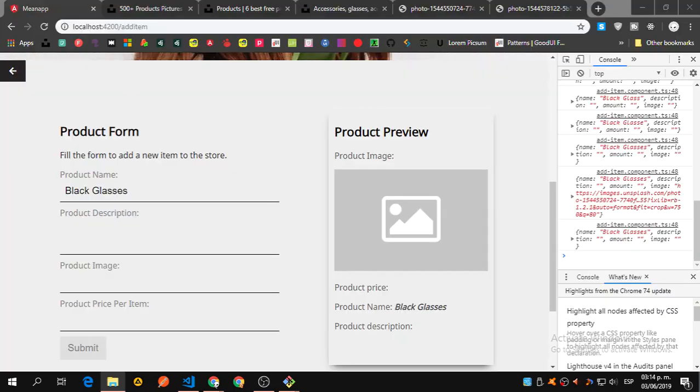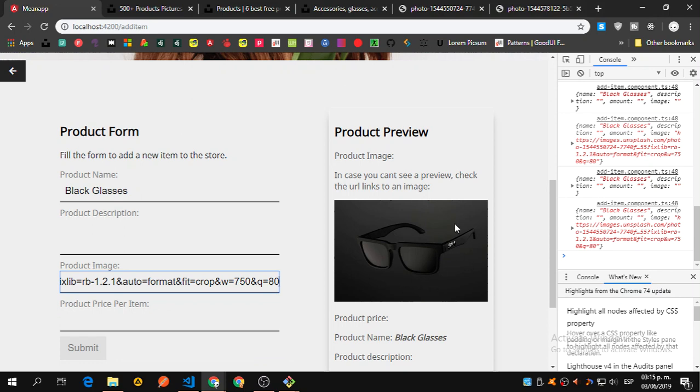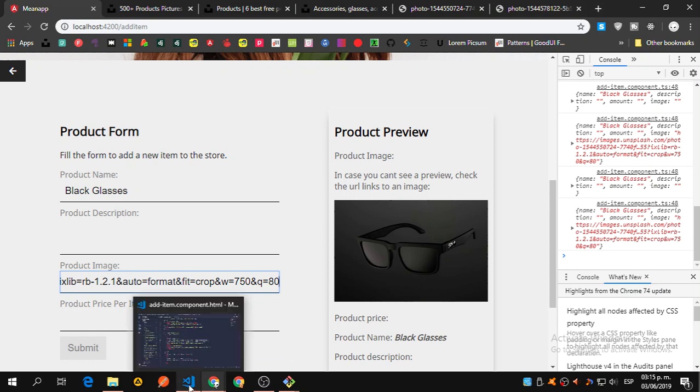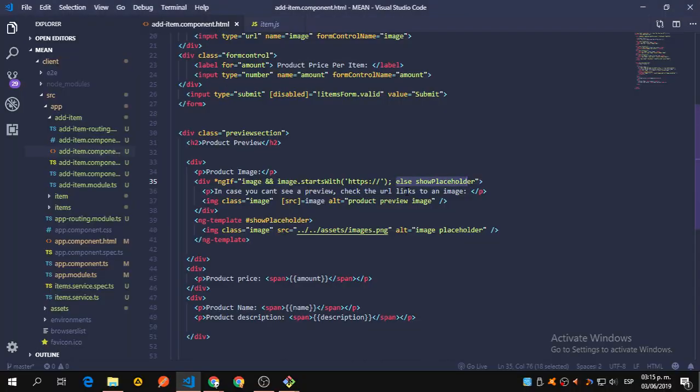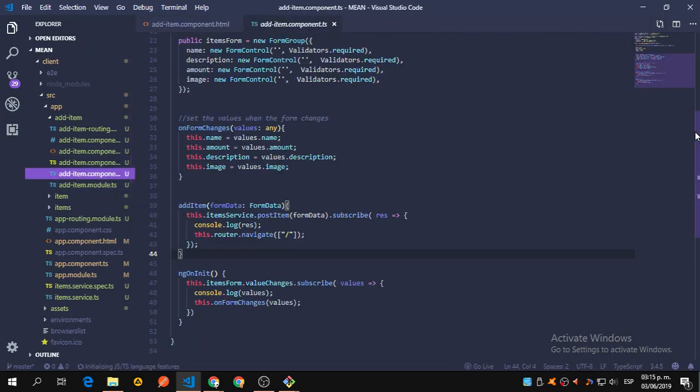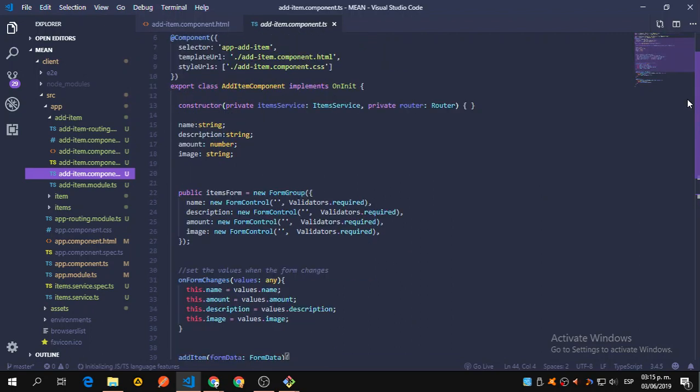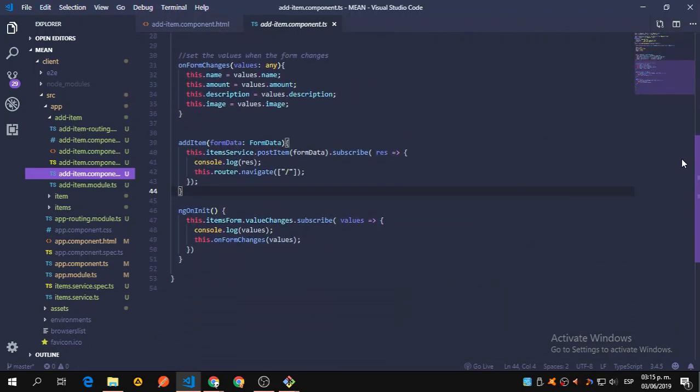That's the thing I'm doing in order to check and to make the change on the preview. Okay, so this image, let me see. Oh, because this is not the. Oh yeah.